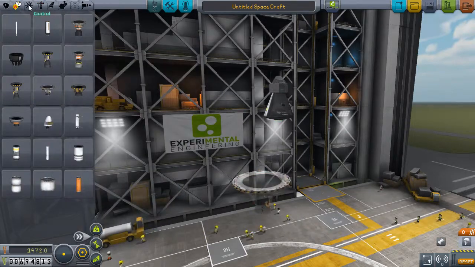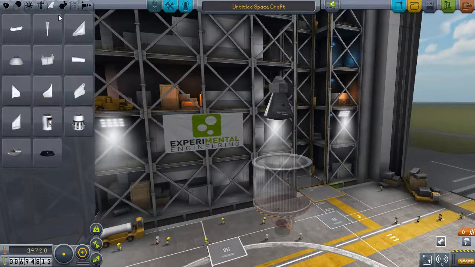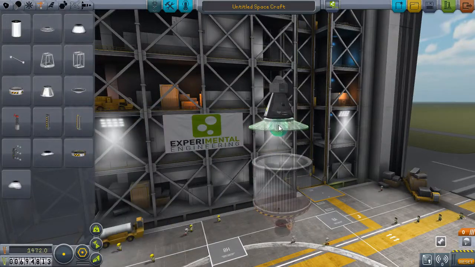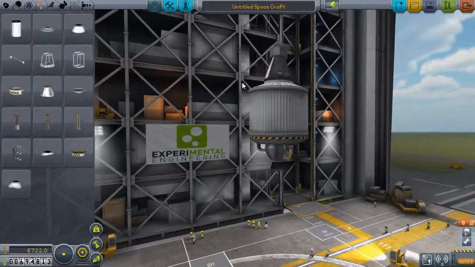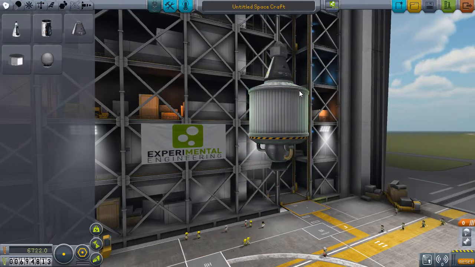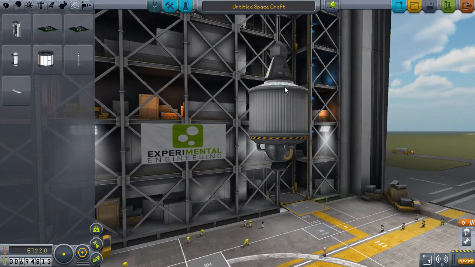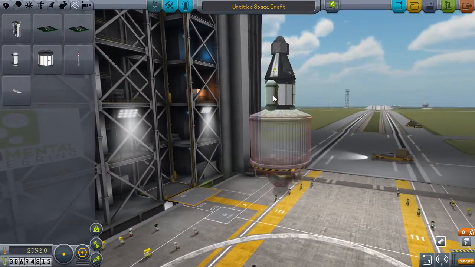Because we do need to test a poodle in orbit, and we do need to go to Minmus. Experimenting with planes might be well and good, but it doesn't seem like it's gonna be a working thing. So, you know, screw that. Science? Should probably have science on this thing, right? So let's have some of that.